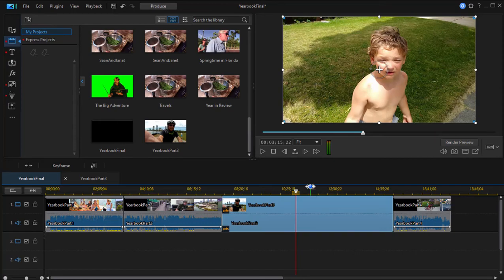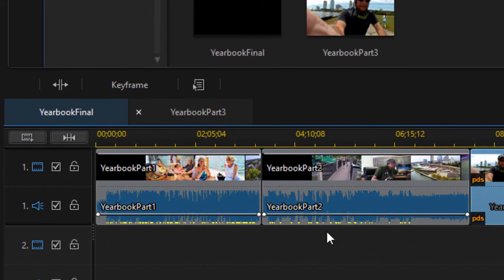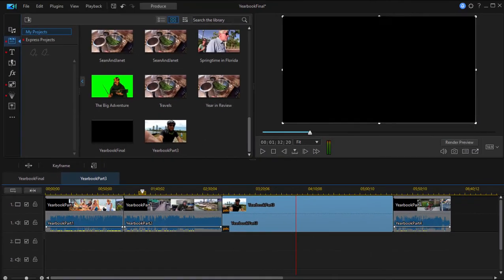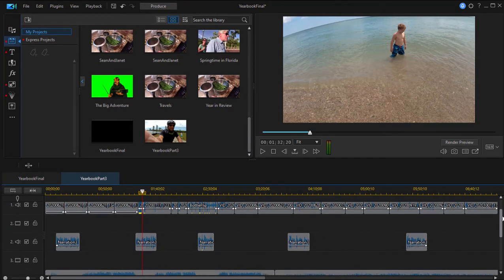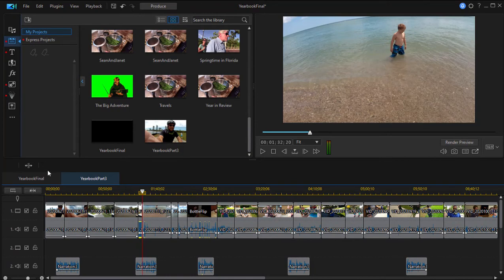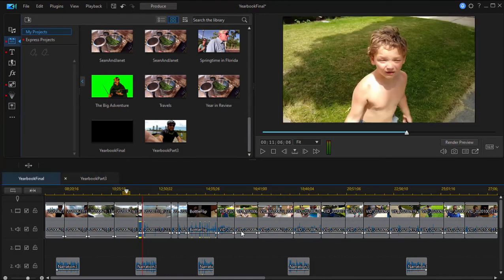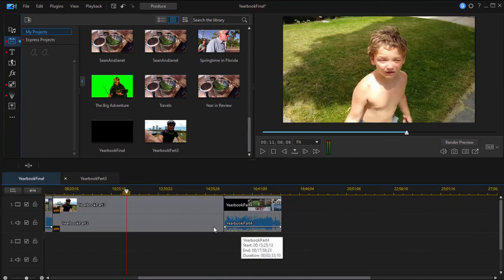That's pretty cool. But you notice here in the upper left of the timeline that I now have some tabs, and this tab says Yearbook Final. That's the name of this project, the final mix. But notice that any project file I add shows up as an additional tab. And if I need to, or I want to, I can click on that tab, and there is my project. It's still there in an editable form, and I can continue to tweak it and work on it, and then jump back to the final mix where I use that project file as media.